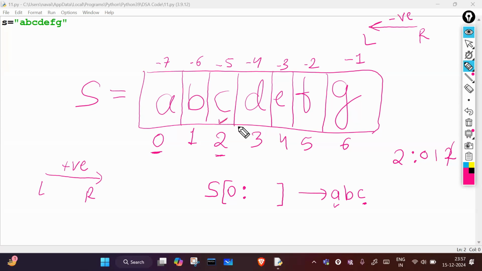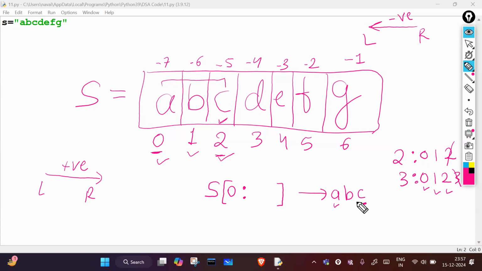So what we will do, we will write 3. If you write 3, it means it will access the 0 position, 1 position and 2 position, but it will not access 3. So how many indexes do we want? The 0th index, 1 index and 2 index. So it means we are getting our slice.